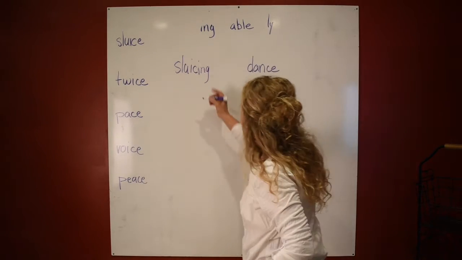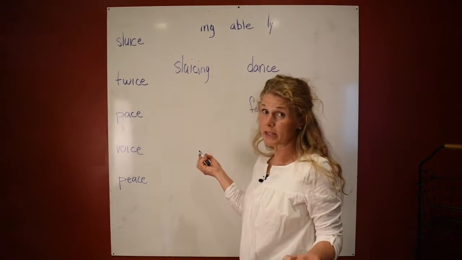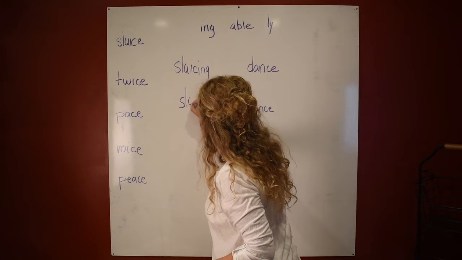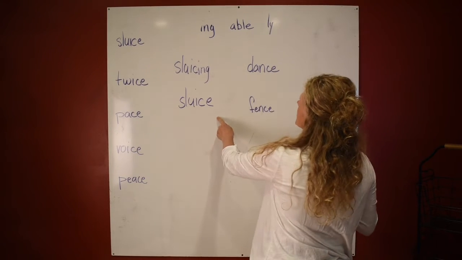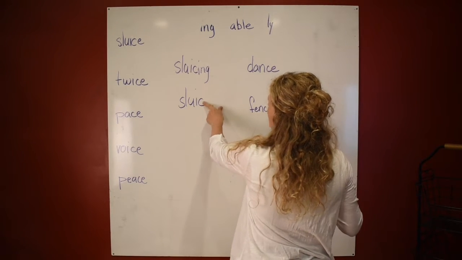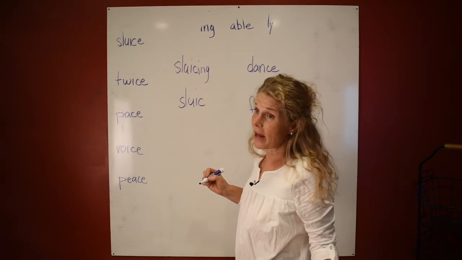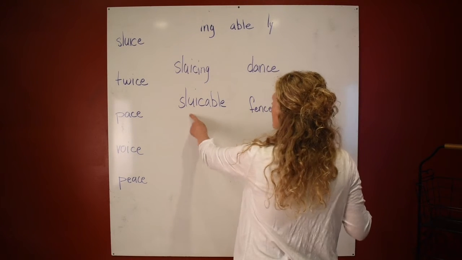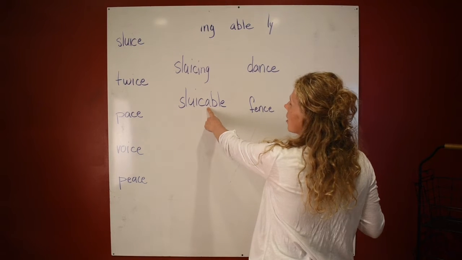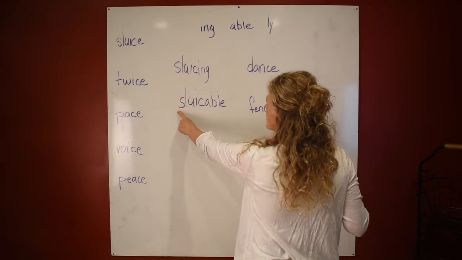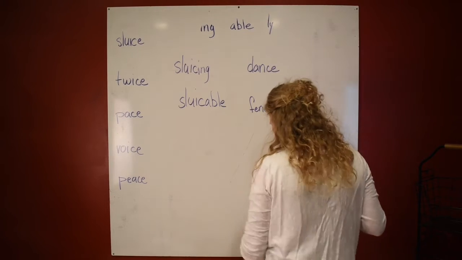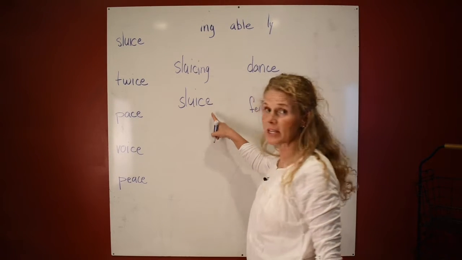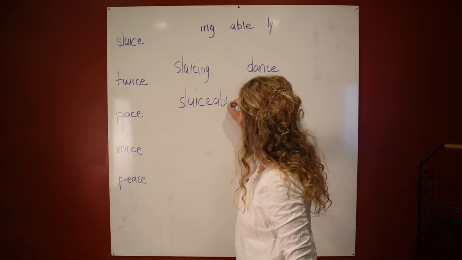Okay? So, but let's see. We will make some nonsense words here because I only chose 3 suffixes so you understand how to do this. So now we have sluice again. The rule is drop the E and add on your vowel suffix. So we're going to add able to that. But look what happens here. This is no longer an E, I, or a Y. So this is slookable. We don't want slookable. We want it to say sluiceable. So we have to leave your E in there and add A-B-L-E.